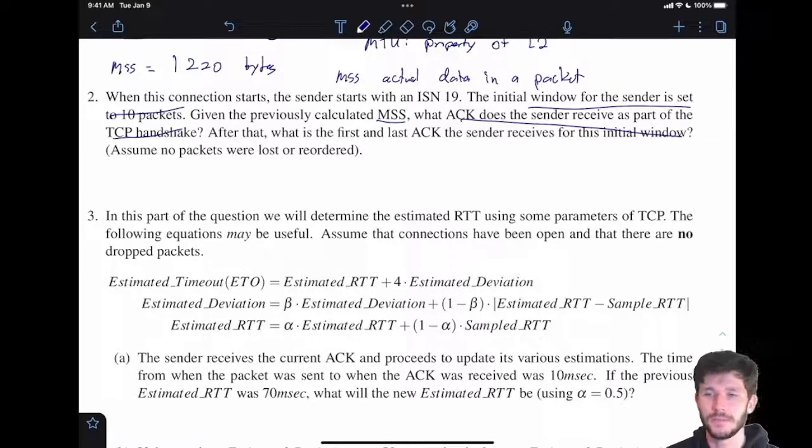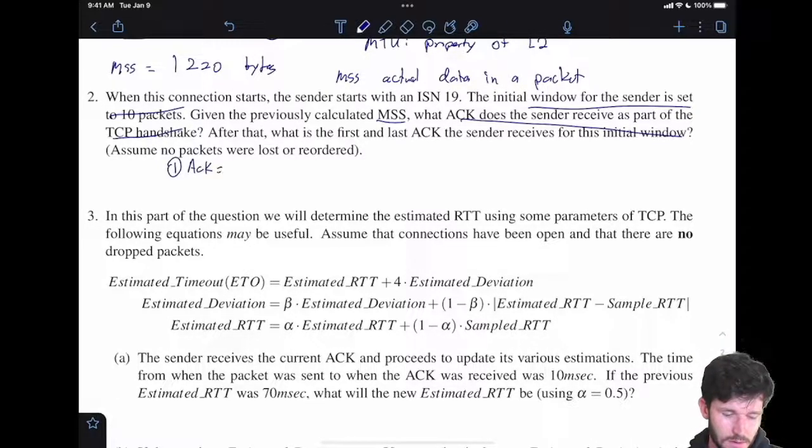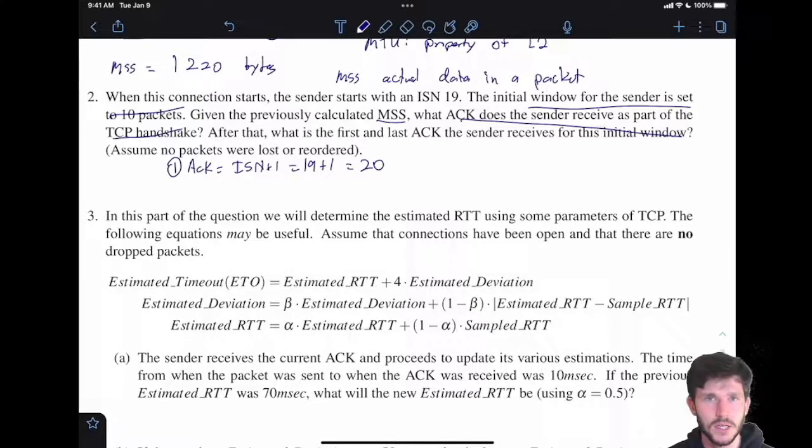In the handshake, the sender says what ISN it is going to use, 19. The ACK is ISN plus 1, which is 19 plus 1, which is equal to 20. So in the first handshake, the first ACK that's received is 20.